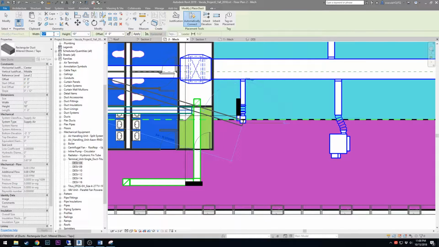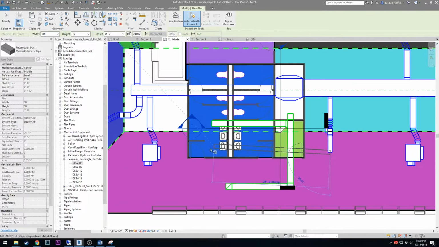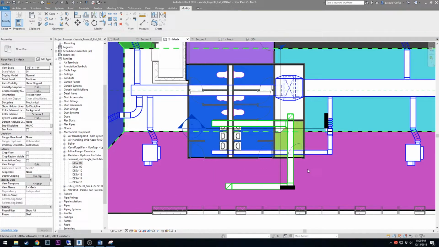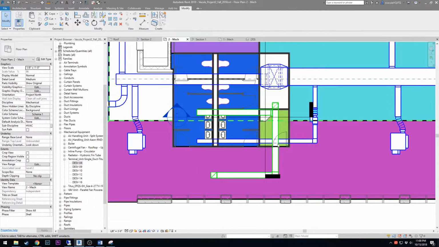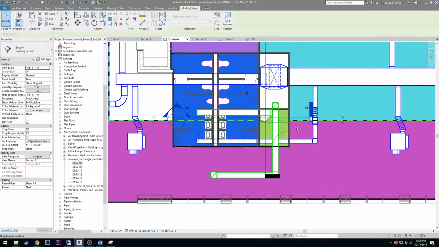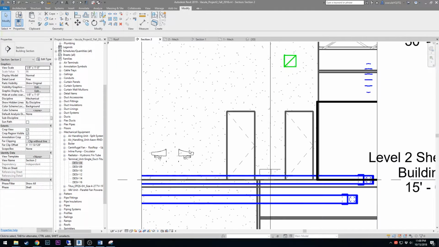Out 10 by 12. Here to here. Here we have an intersection, so we actually want to coordinate this ductwork where they're not running into each other.